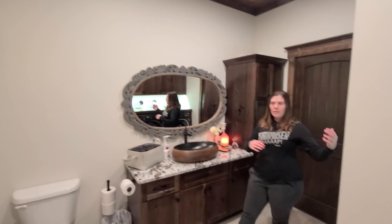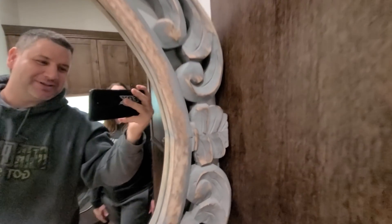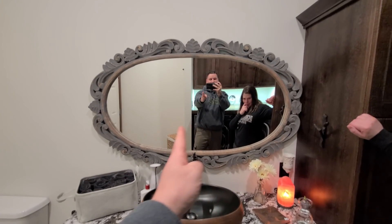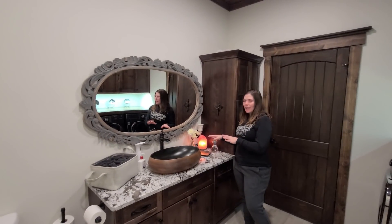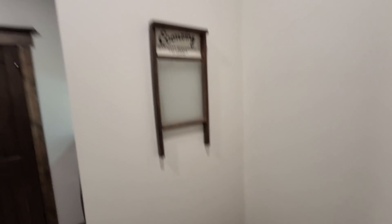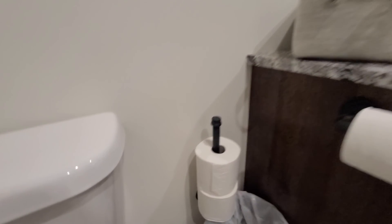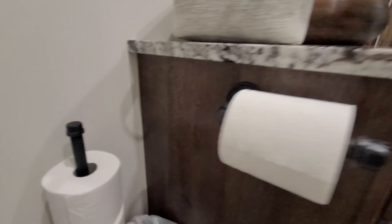I'm so glad we went with the light walls because it just makes all the wood look that much cooler and doesn't darken the room too much - it's still a really nice light room. Special shout out to this mirror that almost fit - I had to cut it because I couldn't take that it wasn't centered. I found little accent pieces on Facebook Marketplace. Our toilet paper roll holders and dispenser thing are all made out of pipe - pretty cool!